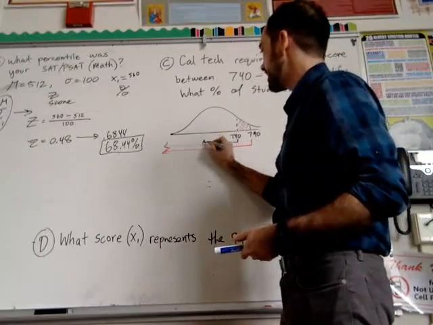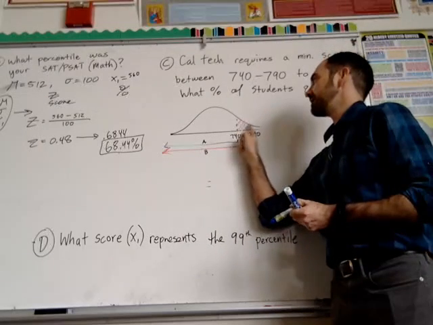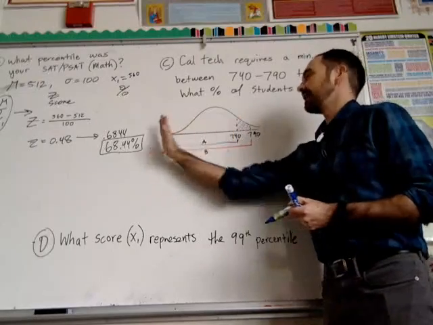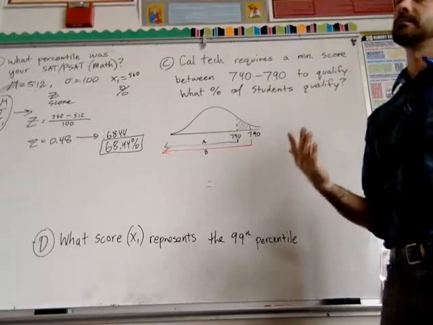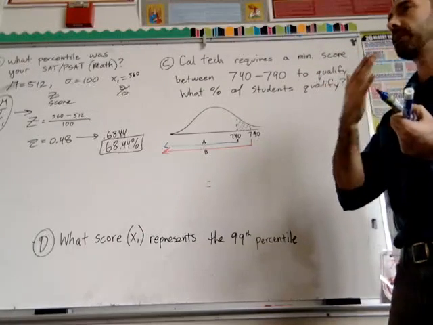If we call this A, we call that B, how do I find what is in between those two things here? If all this is B, all this is A, how do I find just this part? What do you think? Subtract them. Okay. If you could see that you subtract them, then you're in really good shape for this.